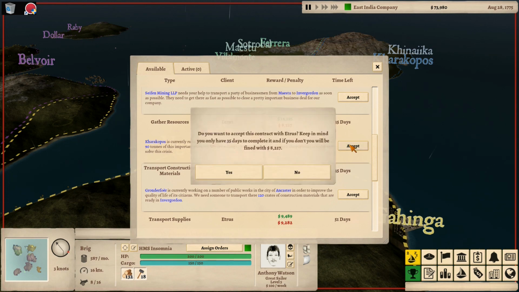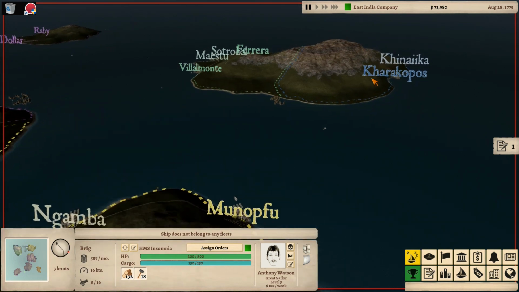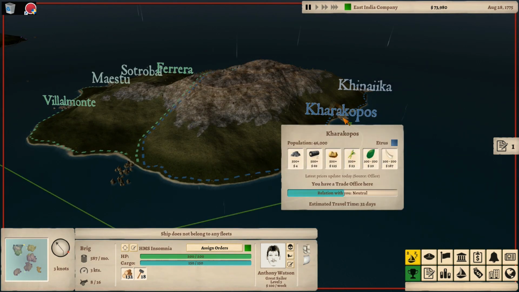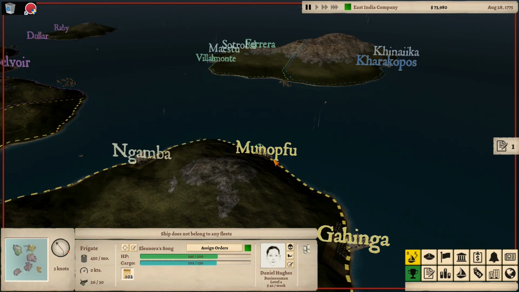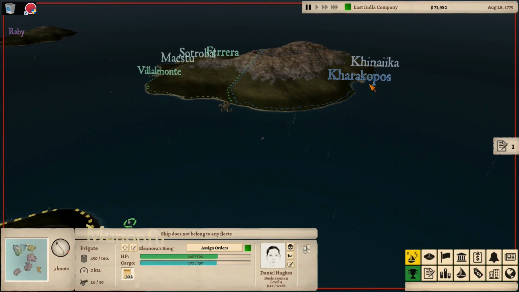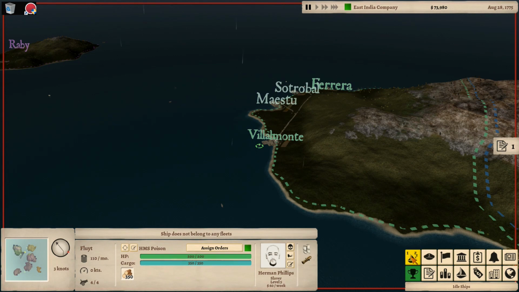Yes, I will accept that contract. Should be able to do it in 32. So on the right ship? Yes, I am. Start heading in... No, not you. I'm not on the right ship. Daniel Hughes. Yes, you've got the paper. You need to head to Caracapos. And who did I just misdirect here?